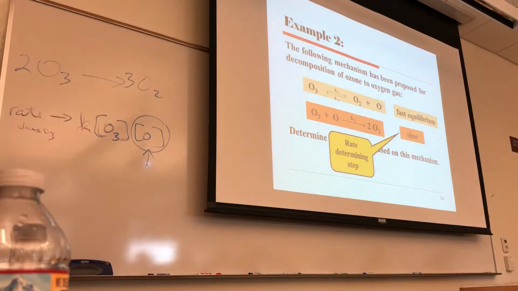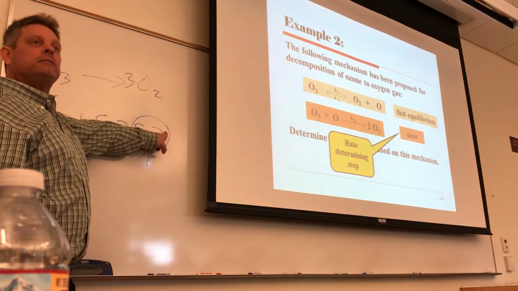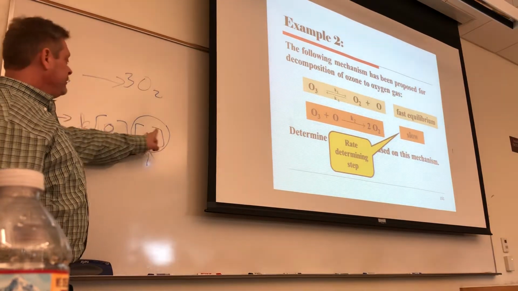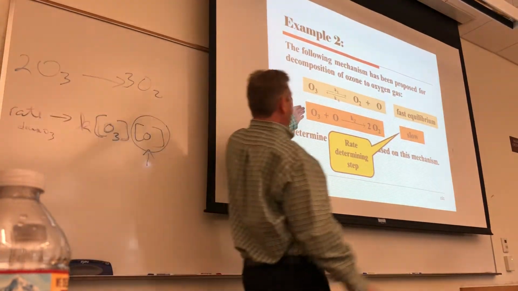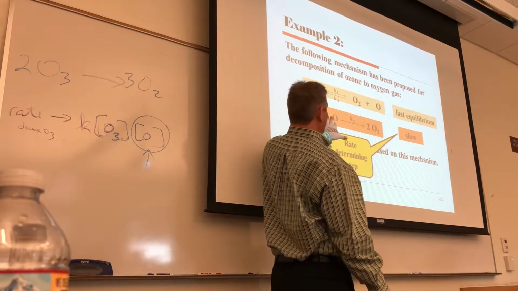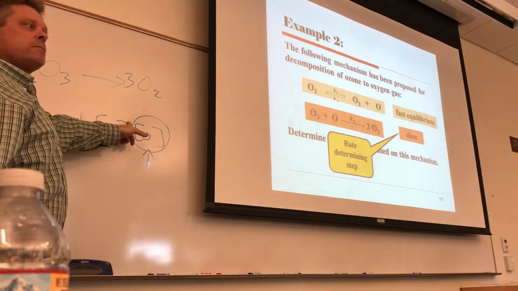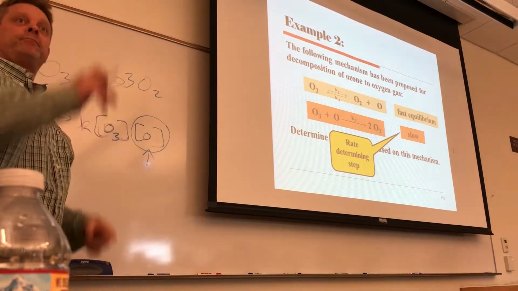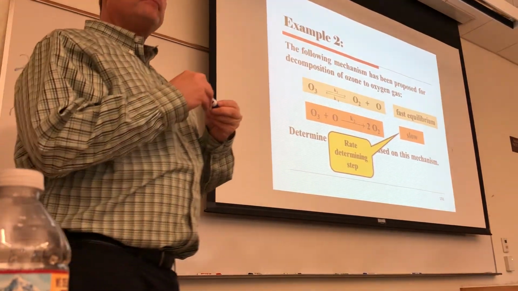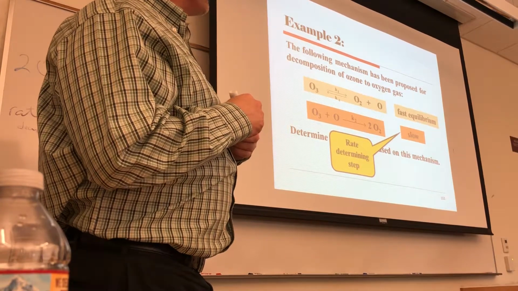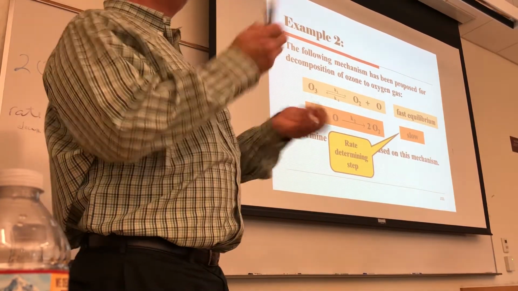Zero power? Wait, you already know it's to the 1 power. Can you say O2 to the half? Based on this, I'm saying this is the rate limiting step, this is the mechanism, so the rate is 1 and 1. But you need to make it equivalent. Would it be possible to find the rate of the first one and then isolate for the concentration of O and plug it in? It's exactly what you want to do.